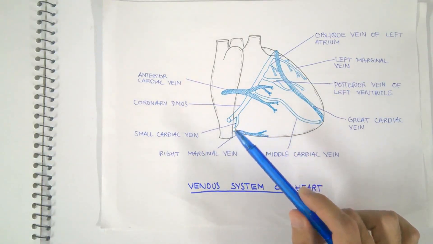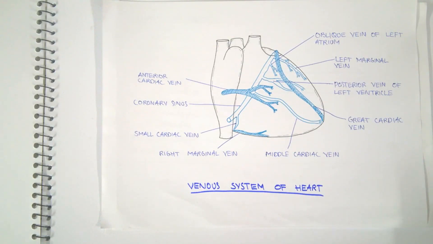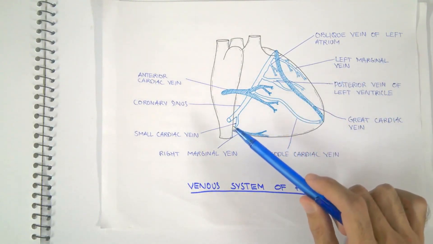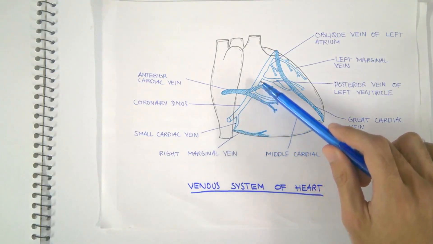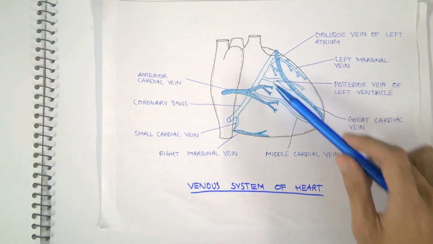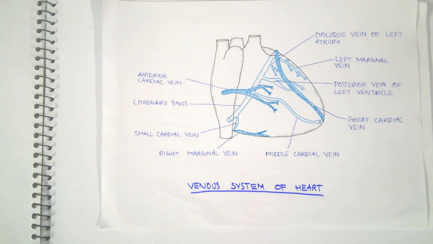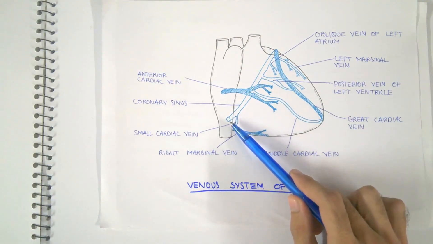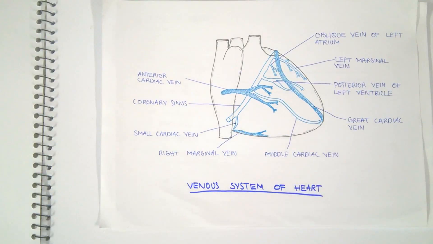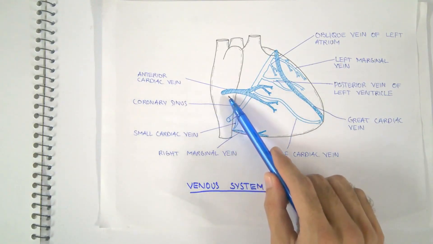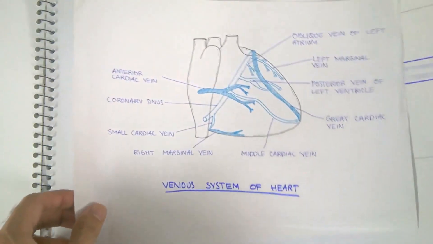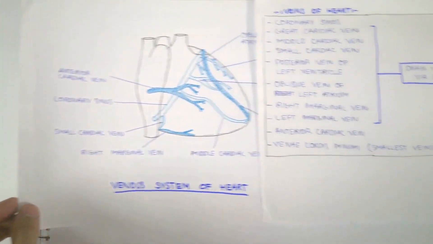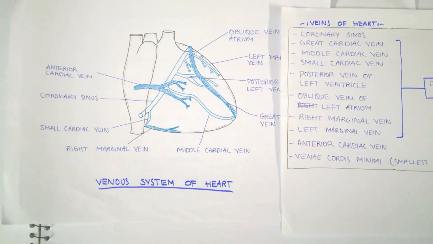This diagram is from Snell, and I think it's relatively easy to draw. The first and most important vein, and the largest vein of the heart, is the coronary sinus. It lies on the posterior surface in the posterior atrioventricular groove, and drains into the right atrium. Most of the other veins drain into the coronary sinus, except for the anterior cardiac vein which directly drains into the right atrium.